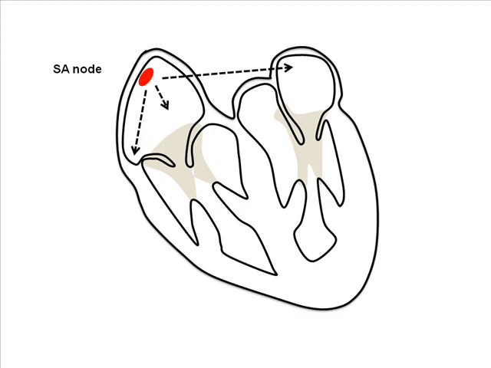Eventually, APs end up at the atrioventricular or AV node in the lower portion of the right atrium near the ventricle. This is the area in the heart that in essence has the second fastest production of action potentials spontaneously and will serve as sort of a backup pacemaker. That's all I want to say about that here. Going into more details is beyond the scope of what I want to do with this video.